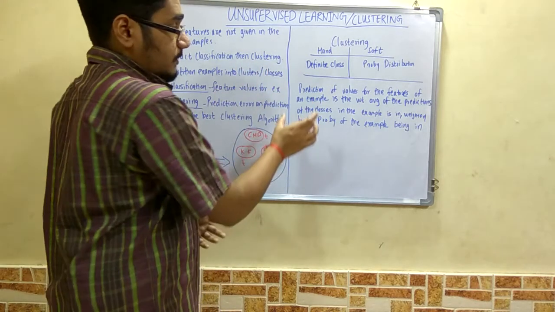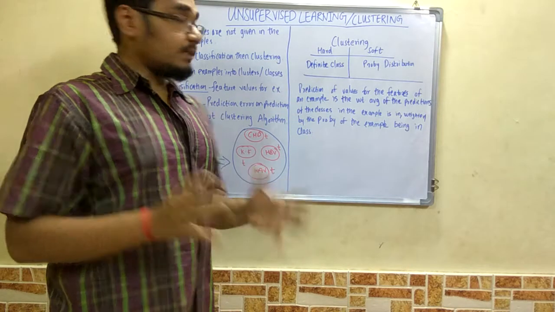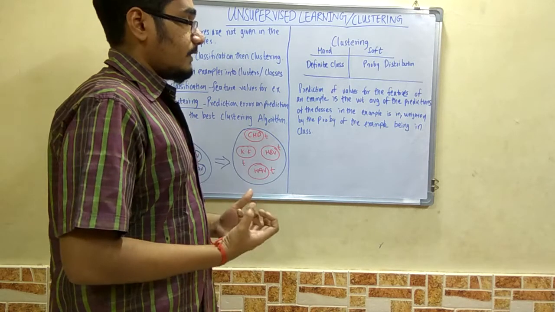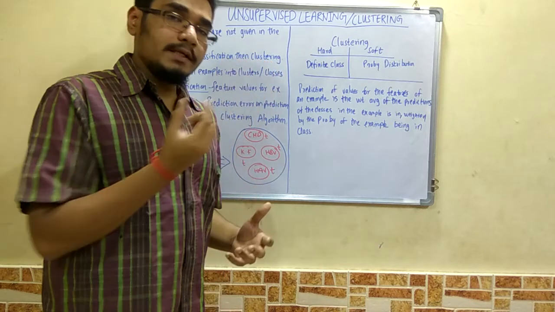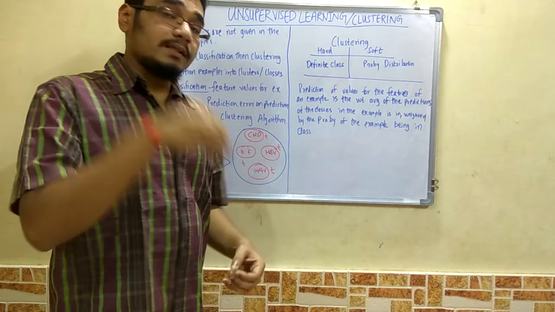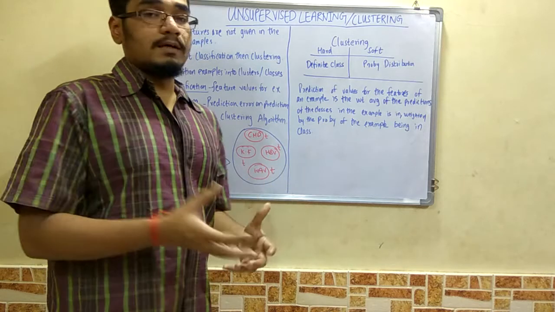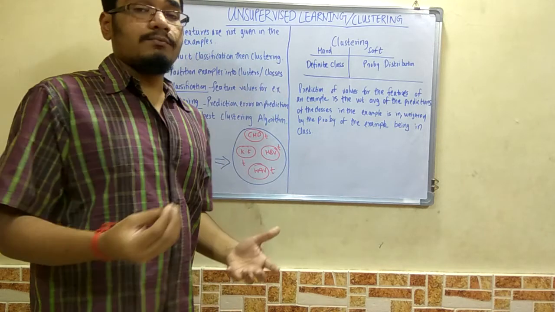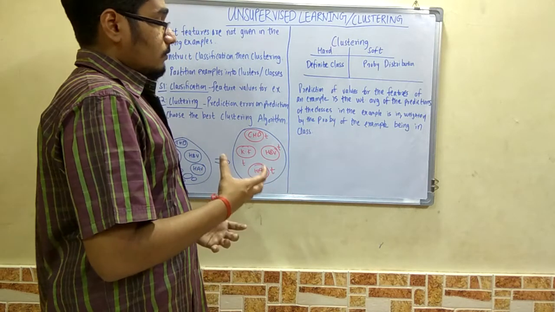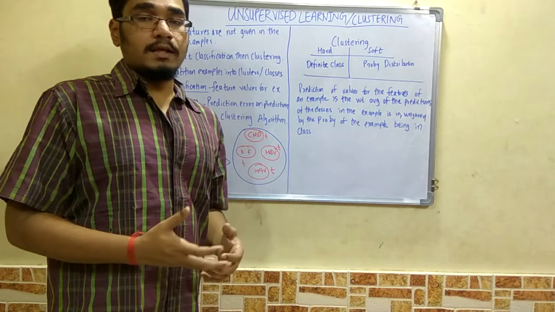See, the prediction of values for the features of an example means we have a training set, and in that we will predict the values of the training set variables. Now these individual features are the weighted average of all the prediction variables which are there in the classes, provided that those variables are probabilistically distributed, or they follow a probability distribution function in the training set. So this is a short description about what unsupervised learning, or the clustering algorithm, is.